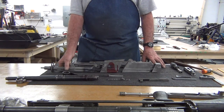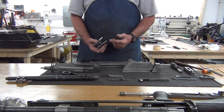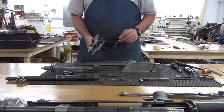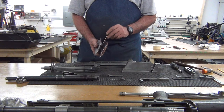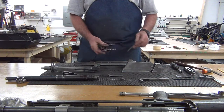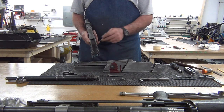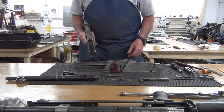Alright, the parts have been prepped. I've ground all the slag off of all the edges that have been torch cut, and we have nice, clean, shiny metal. I've run a file through these slots and along these surfaces to make sure that they're going to sit perfectly square and flat in the welding jig. I've also welded in a pair of hardened steel pins to block a full auto bolt from going in, and in this portion I've filled in part of the bolt carrier channel with weld and machined it flat to keep a full auto unmodified bolt carrier from going in there.